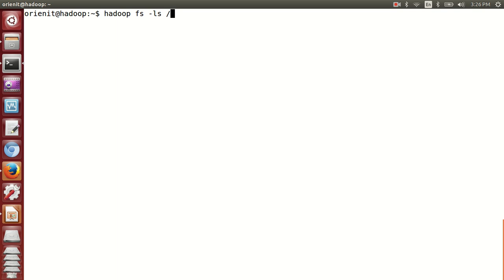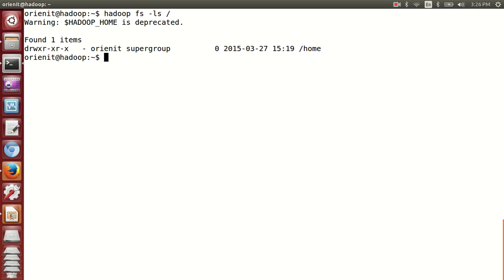So if we are going with the ls, the ls is a list command, but we are looking at the path from the HDFS. If I execute ls /, it will list out the directories inside the HDFS. So currently in my slash I have only one directory called home. Suppose I want to know inside the home what directories there are.